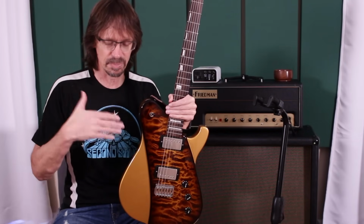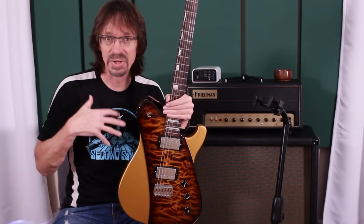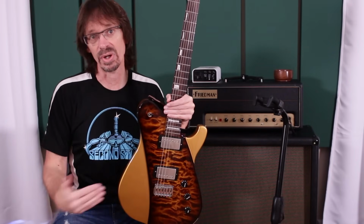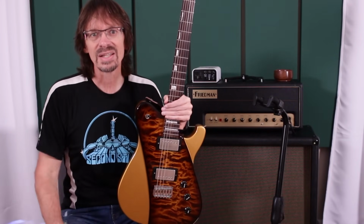So it'll be interesting for me to play these guitars back to back and then listen to it without playing them, just listen to it with fresh ears and see how they actually compare when I'm not playing them. So I'm interested in that too. But anyway, let's get on with it.